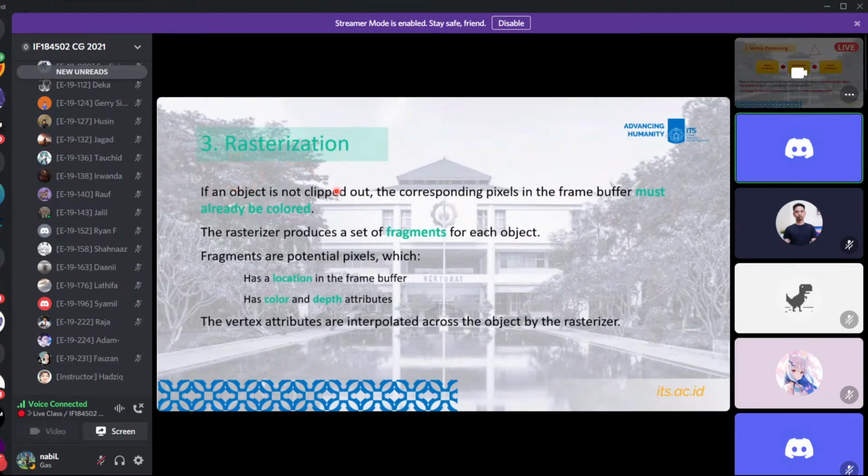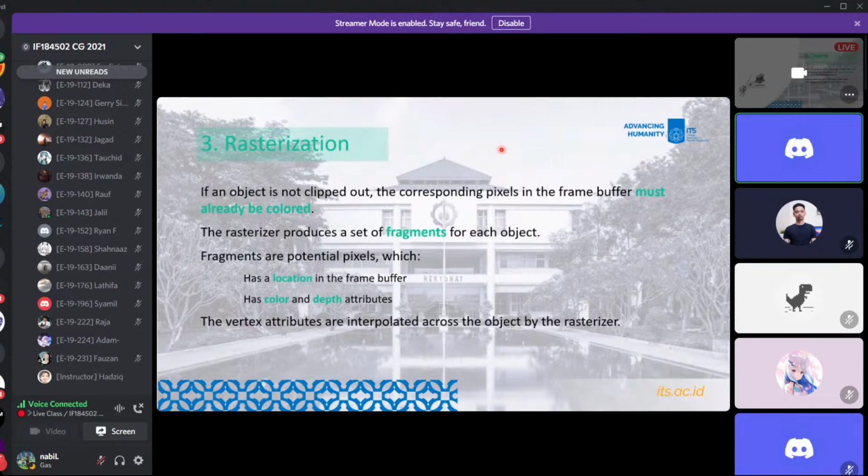If an object is not clipped out, jadi ketika objek tadi tidak terpotong dari kamera, the corresponding pixel in the frame buffer must already be colored. Jadi seperti segitiga tadi, kita tadi gambar segitiga ya, awalnya segitiga have 3 vertex, 3 titik itu tadi, but when the triangle is clipped out, it becomes 4 vertex.